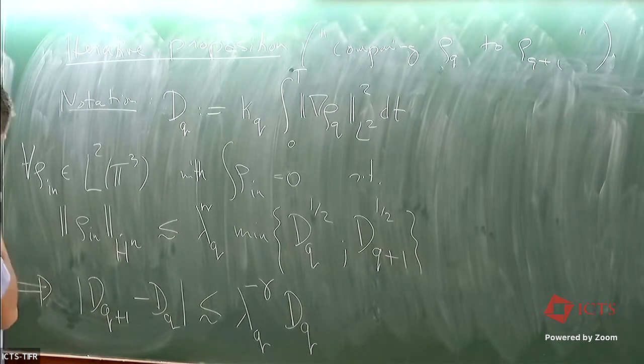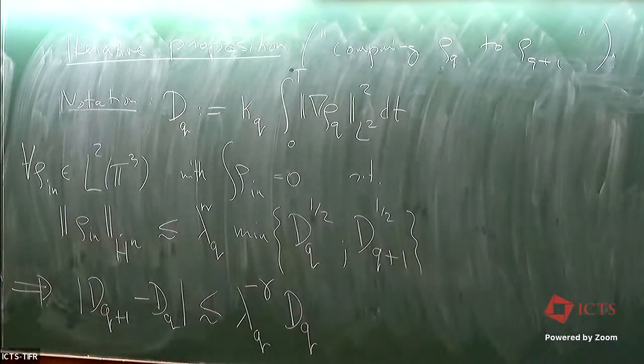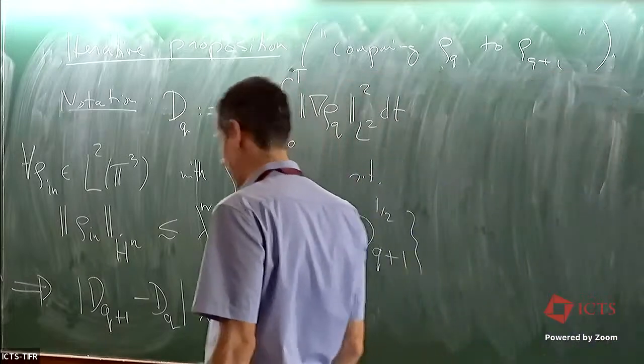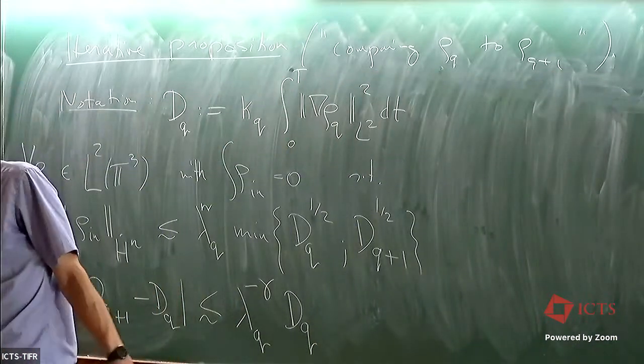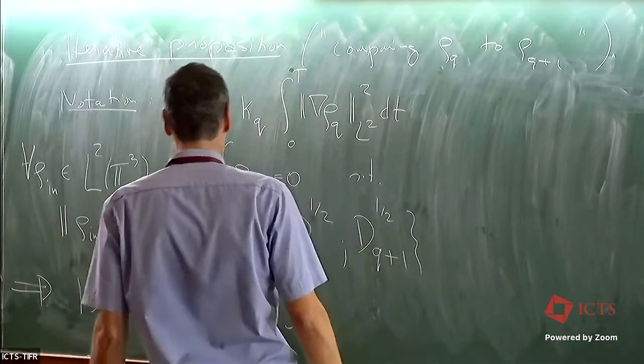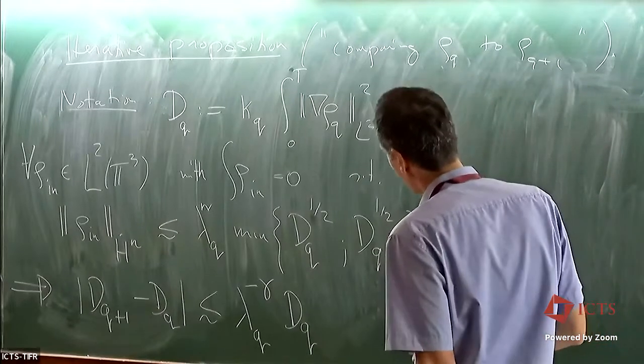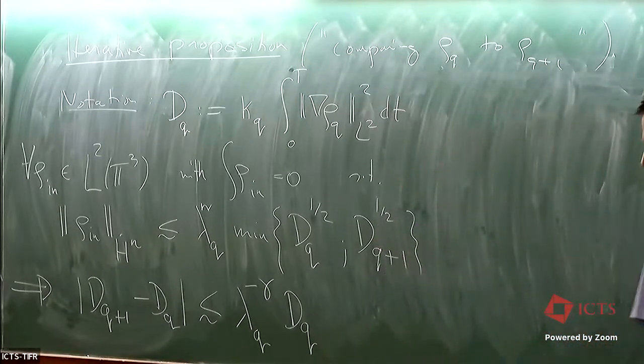But why? I will come back to it. So you mollify the initial data. Yes, it will come. For the moment, we don't need it for all n, because at some moment we mollify. But just give me a second.